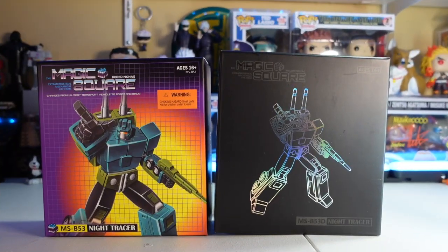Let us go to the world of Magic Square and in the world of armed combat and look at a Combaticon today. Let's do it. Here we go, folks. Part 3 of the Bruticus Project. Is that what I'm going to call it? The Bruticus Project?